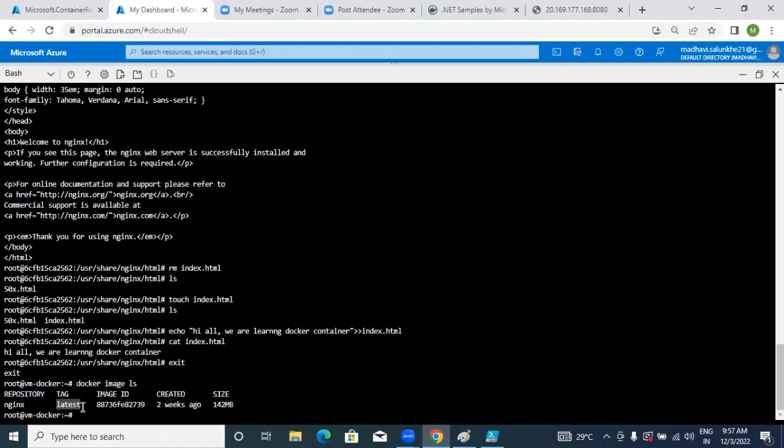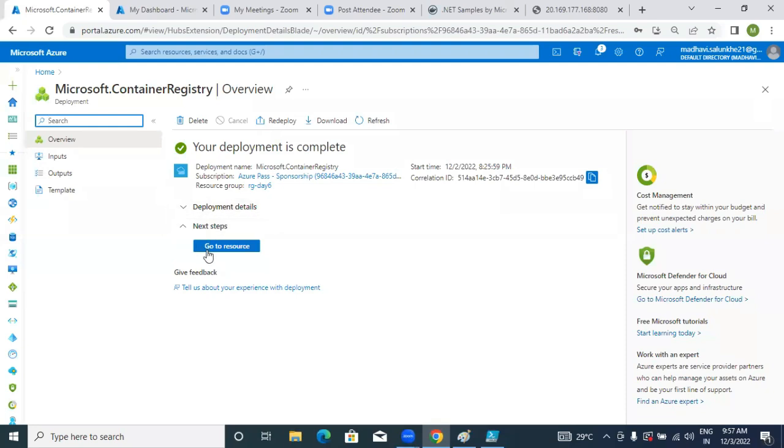Another thing is that an image has the latest tag. Tagging is very important here. Latest means that whenever I say Nginx pull, it will by default take the latest, updated version. If there are multiple other tags, you can call those tags as well. You can use the tag as a version or anything you want.